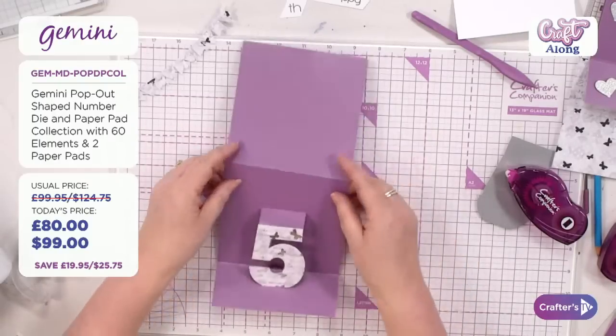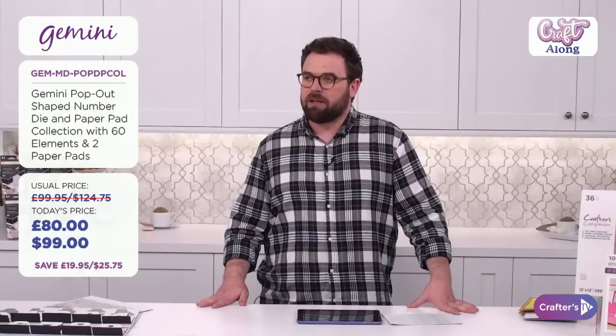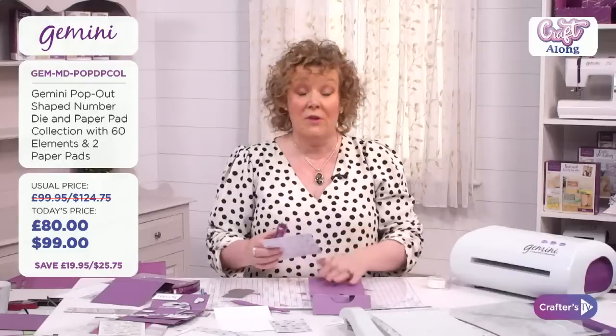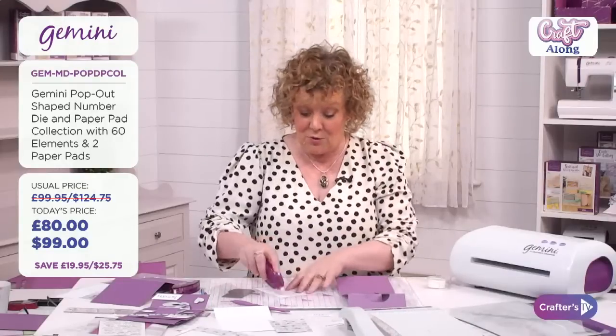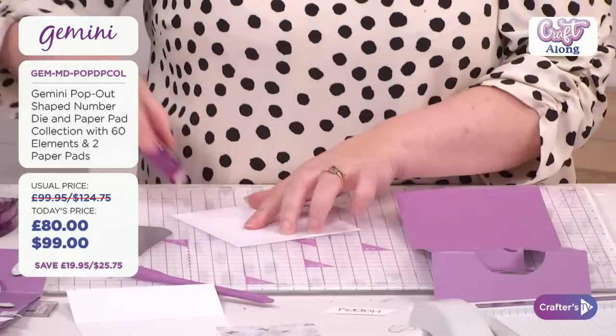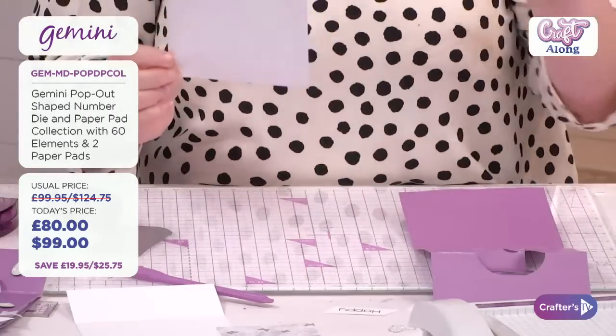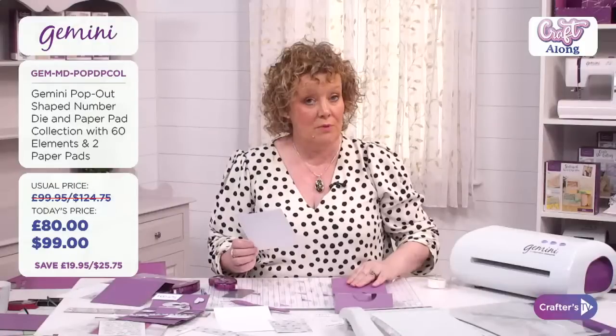Awesome. Leslie Jones is asking as well, would this work with an A4 piece of cardstock? Would it be all about utilising the pinch with an A4 piece of cardstock? With an A4 piece of cardstock, you could absolutely do that. And actually, let me just grab a piece and I'll tell you what measurements. Because it's just about altering the width.